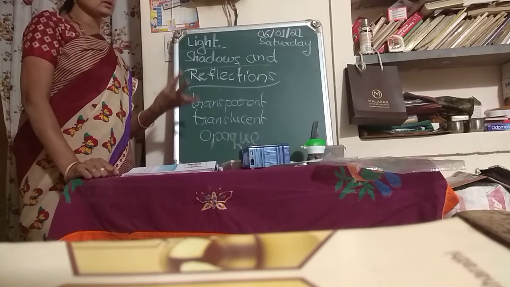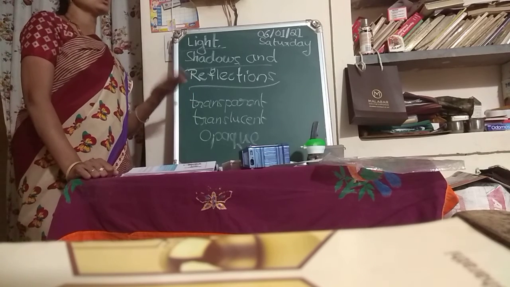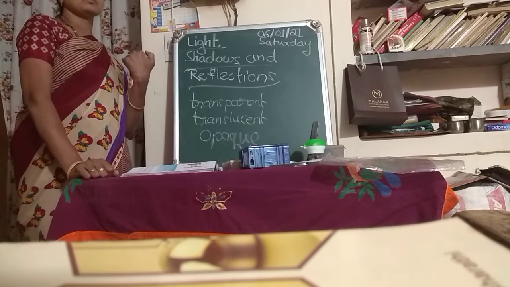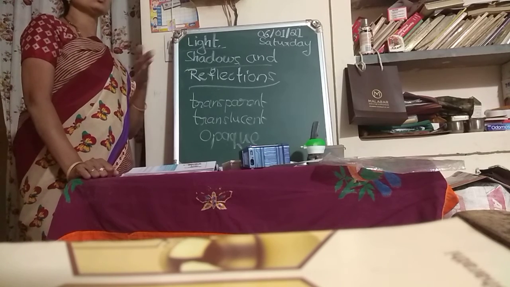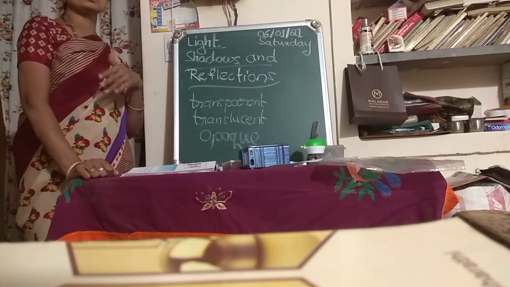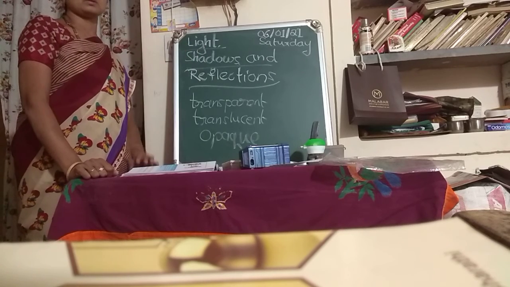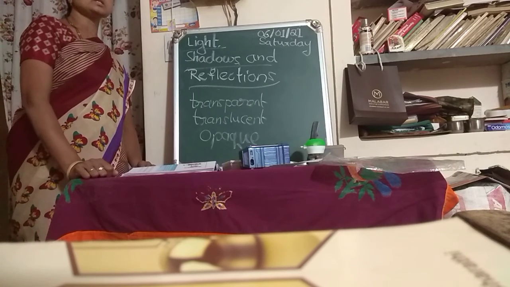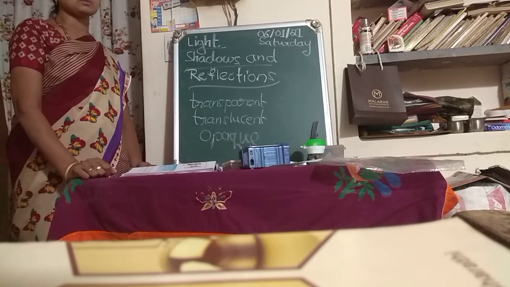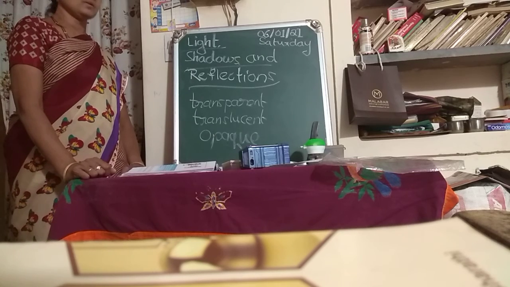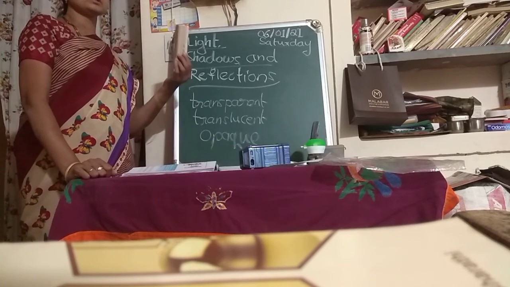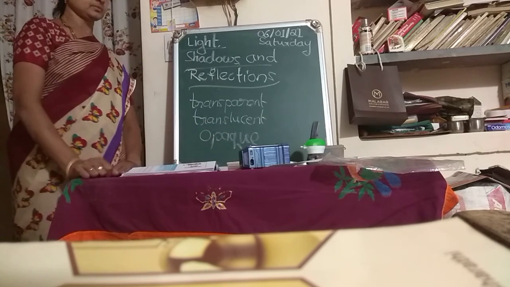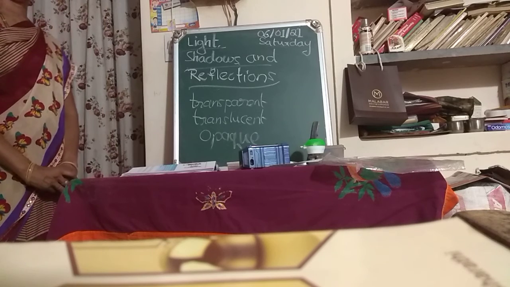They can allow the light rays to pass partially so that we can get the light inside the house, but the objects inside our house cannot be seen by the outside people. This is how the advantages of the translucent and transparent objects work. Even the opaque objects also have importance. Thank you. Have a nice time.